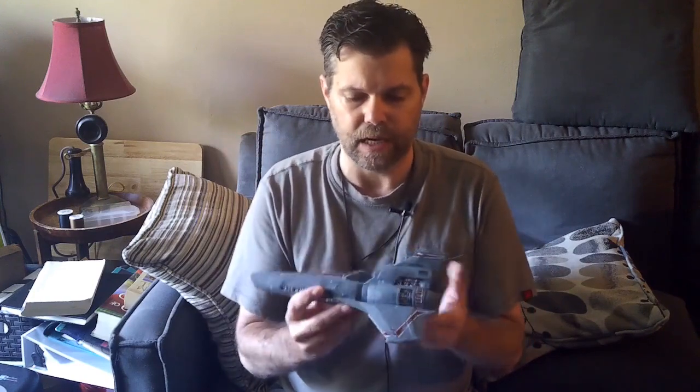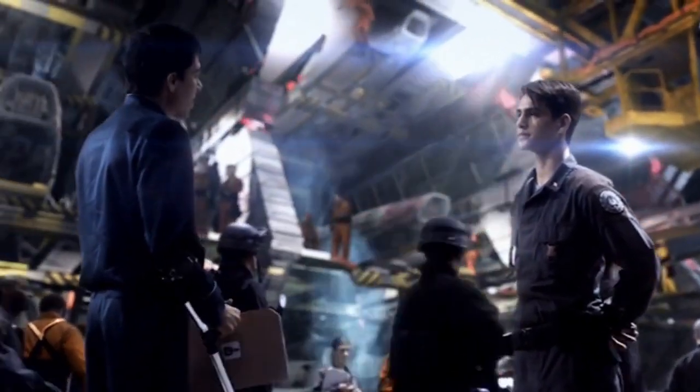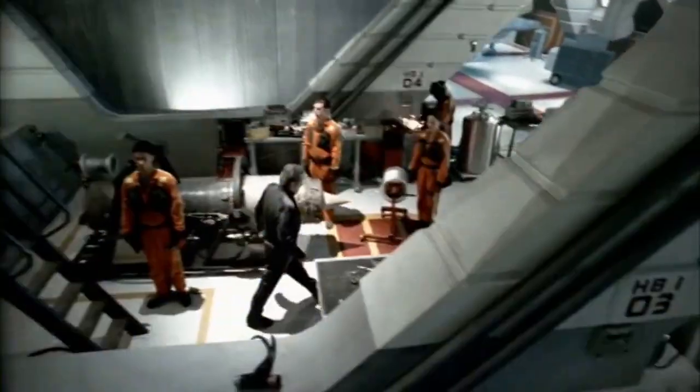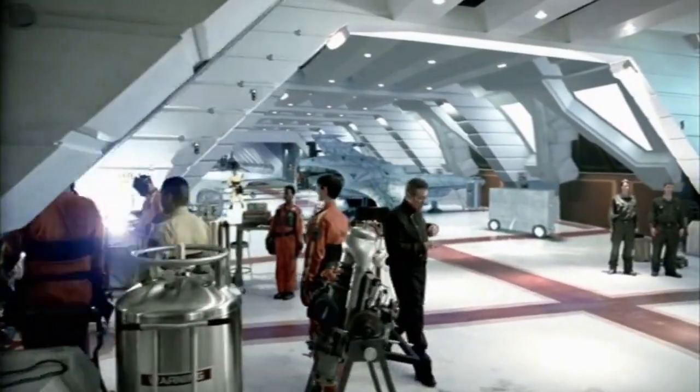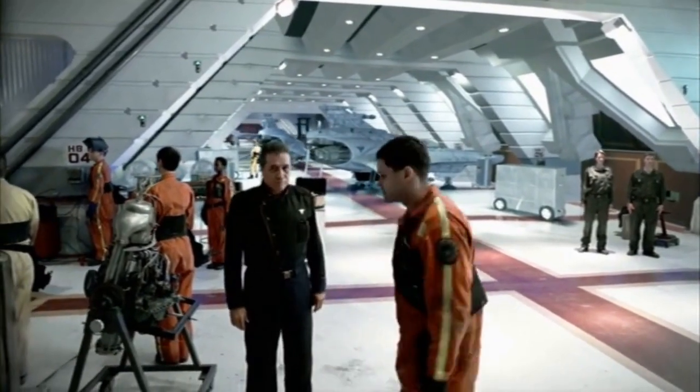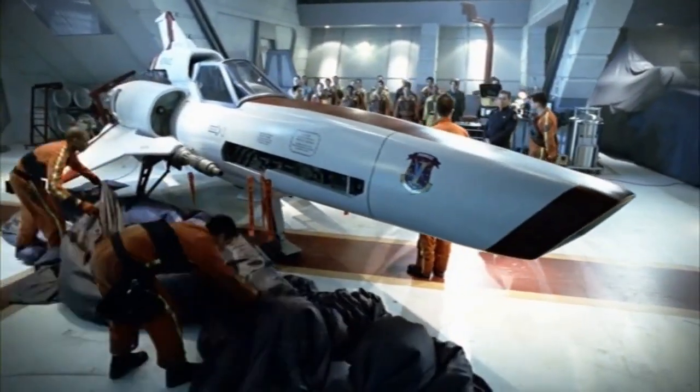In Blood and Chrome, these could be triple stacked in the bay. We had one on the floor, one above that, and then a third one even above that. And that is just for the production. What you could actually do that is more believable is have them double stacked, because when you're in the TV show set, and you can look up to an upper deck area with a walkway, that is where one of these would be stacked up there. But of course, we never see anything actually stacked, because it would cost too much in production costs, and especially to have the elevator system and stuff like that for them. But they made the room necessary, which they could have been used for, which would be a lot more believable.